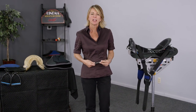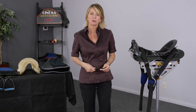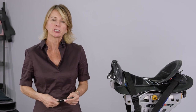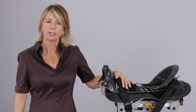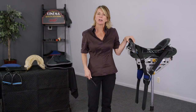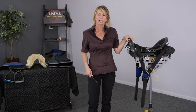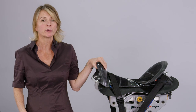In the past, individual horses were fitted with saddles and any rider wanting to ride that horse rode that horse's saddle. But the living bar technology changes that, because it will fit essentially any horse, any rider, and can be dressed for any discipline. We created the living bar technology for the freedom and comfort of the horse and security of the rider. It is the last saddle you will ever need to purchase.